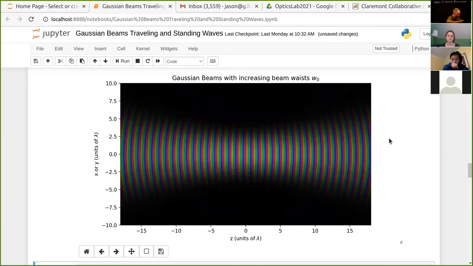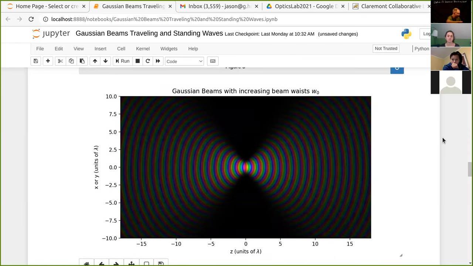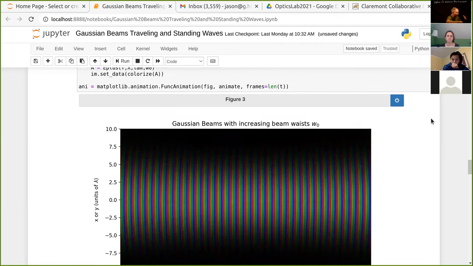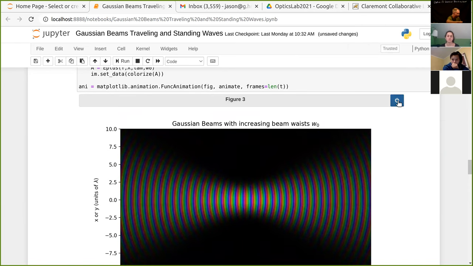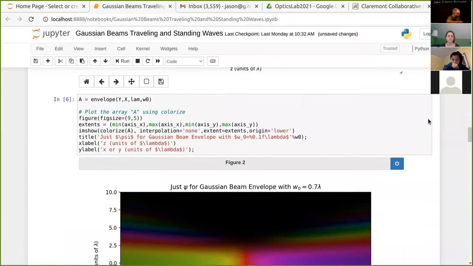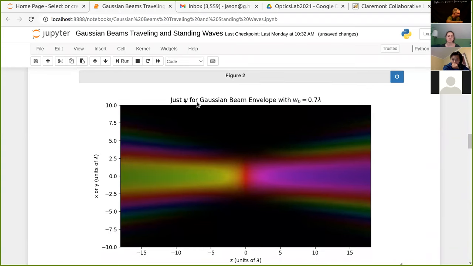And it is a little bit important that we worry about the spreading out. So I will typically consider beams that are a little bit exaggerated in their amount of spreading compared to actual beams that we deal with in the lab. Again, except if you're trying to focus it down to a point. So one thing that I didn't show you before was this. This is the psi, the Gaussian envelope. So this is the thing that you multiply by e to the i k z, and you get the very fast stripes going in the z direction.